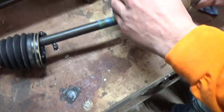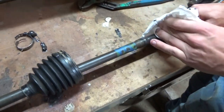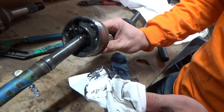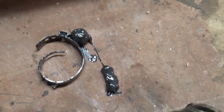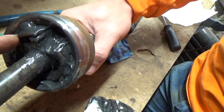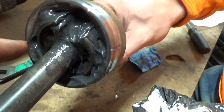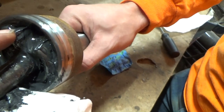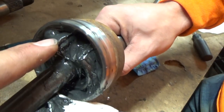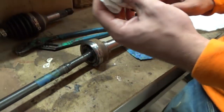I pulled the boot off this one - the axle was popping - and this little ball fell out, which is never good. Here's the cage he was talking about that goes around the knuckle piece. The cage is broken - that held the knuckle - so that probably happened when it hyper-extended.